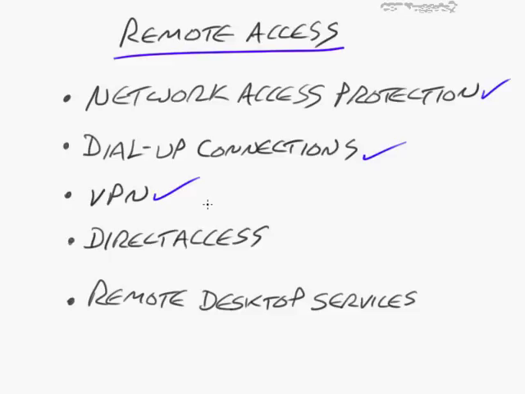Of course, virtual private networks are much more common, and they're also a secure way to connect over an insecure network, such as the internet. DirectAccess is a new type of VPN, and this is a great way to fully automate the connection to your virtual private network. In fact, the client doesn't actually have to do anything. This is all done automatically.